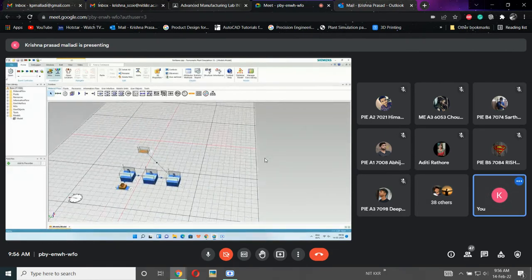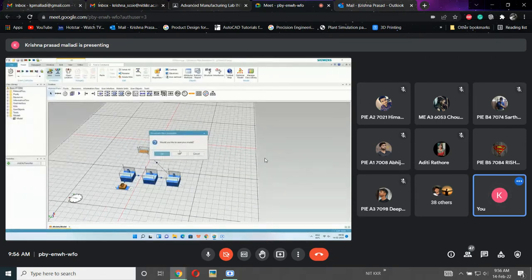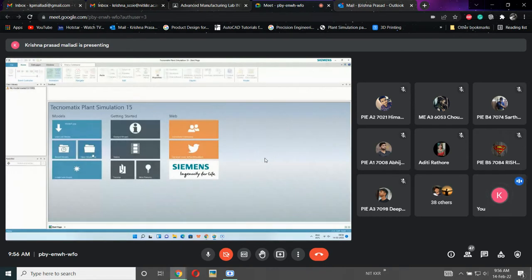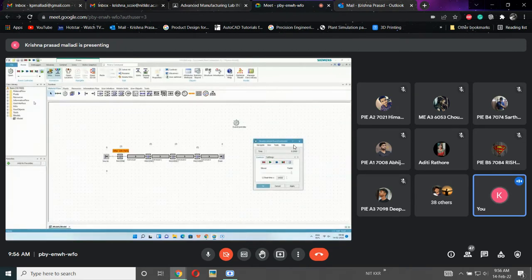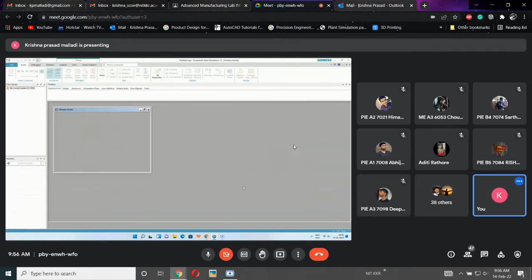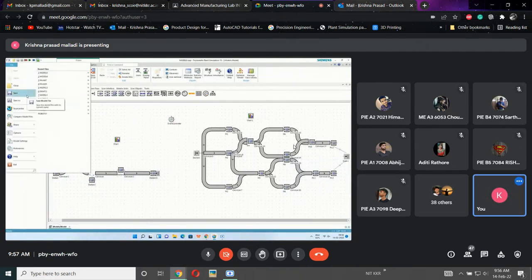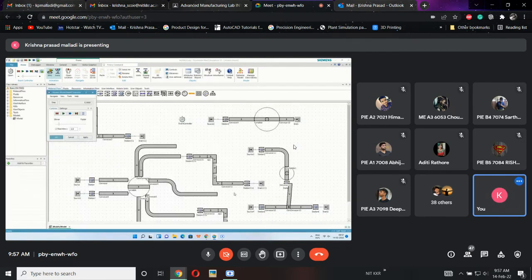And now I hope it's clear, everyone. Yes, sir. See, I'm not saving this model, I'm closing it. I want to open the previous file. 104811. I hope this is model 6. Now this is a smaller model. Close. Now open model file. Might be this one. Yes. No, I don't want this also. Let us see this. What is this one?